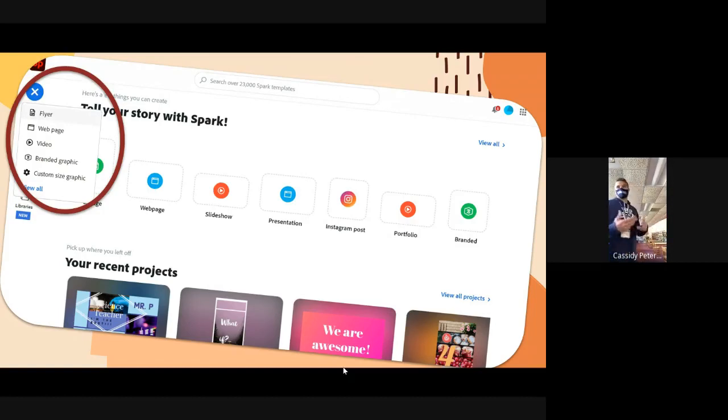But that's kind of like if you were trying to sell stuff, you can put a brand logo on there, or maybe you have a science class that you always show. You might want to do something like that. If you haven't used Spark in a while, it's going to look different because last year they did a pretty big update. So it looks a little different than what it normally is.